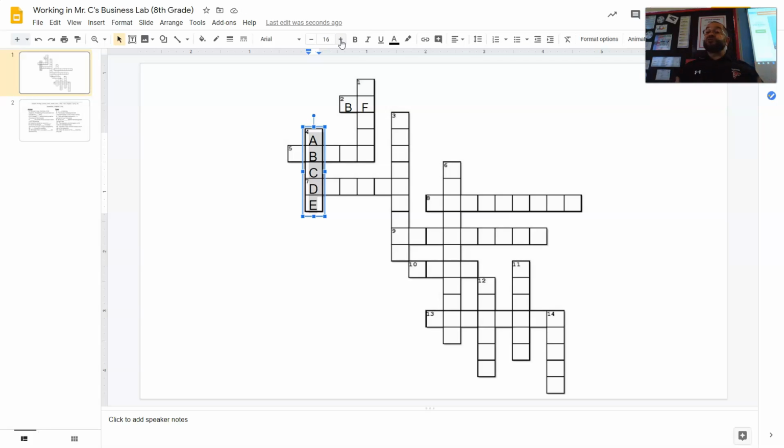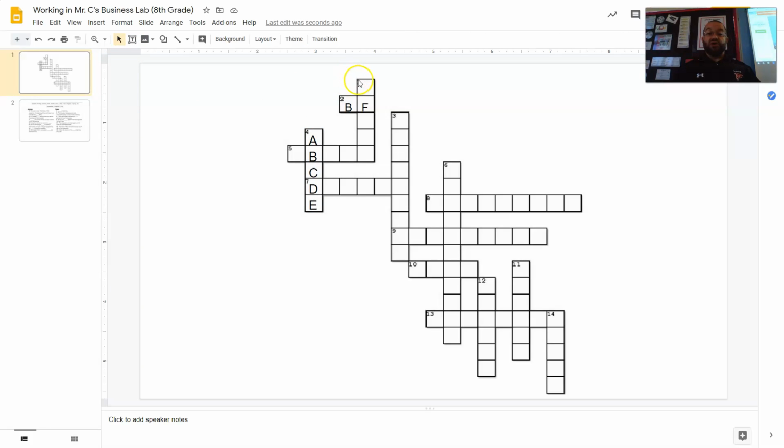So in the future, when I give you a bell ringer, you're going to use the text box, all right? You're going to insert a text box and simply hit your text box option there, all right? And then draw your text where you want it. So make sure you're clicking your text, right? And then simply draw your text where you want it.